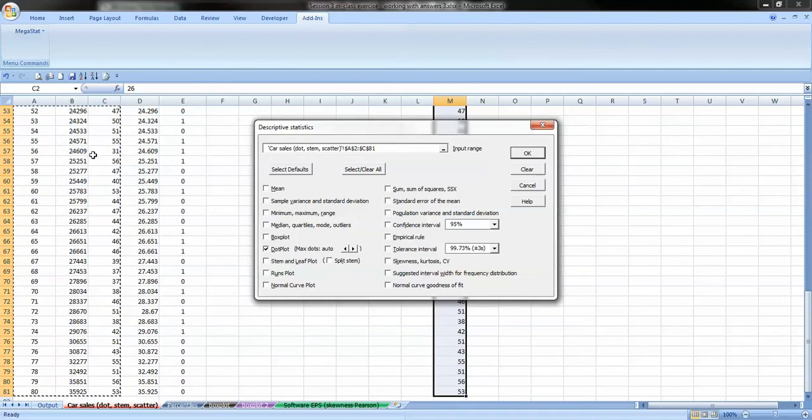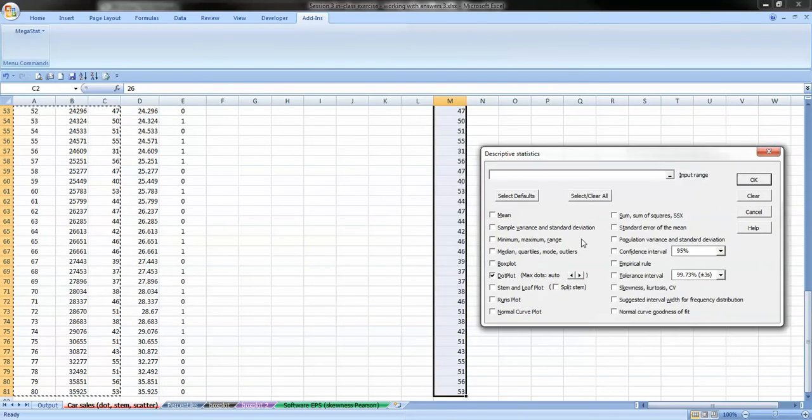So instead of using the data over here, we can go ahead and use the data right here. Select all that data, and this time let's just get some of this, just so you can see what it looks like when it's all in there together.